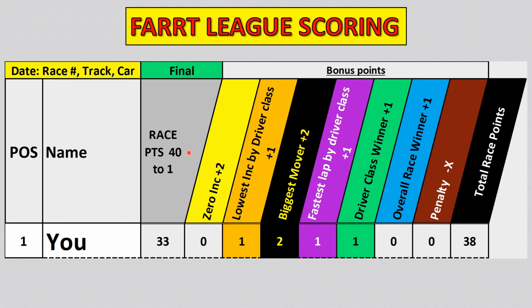40 for first, 39 for second, and 1 less for each subsequent position. But you can gain bonus points too. If you finish the race with 0 incident points, you can get 2 points. This driver did not. However, if you have the fewest incident points in your driver class, you will receive 1 point, as this driver did.